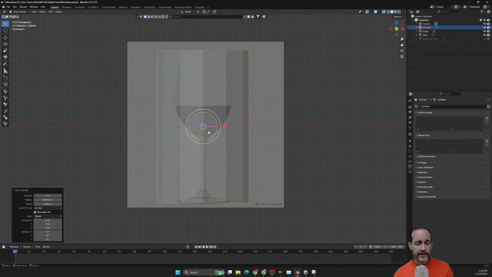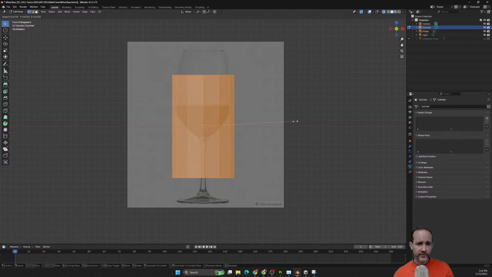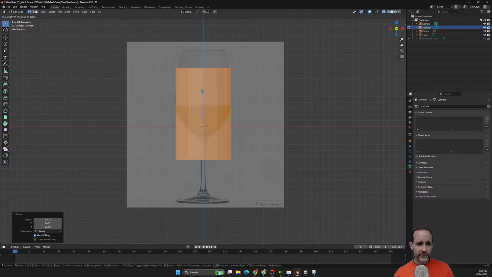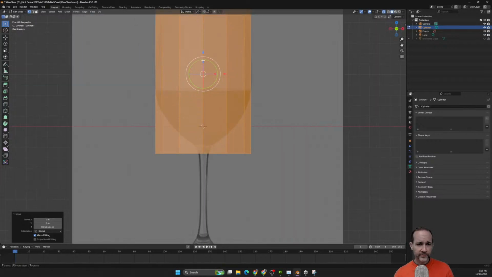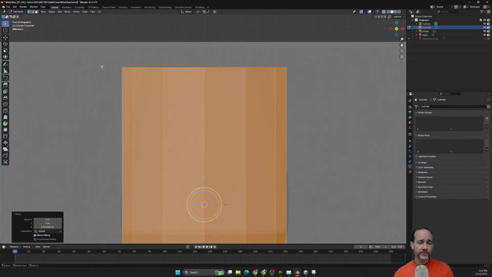And now I can tab into edit mode and start to adjust this. So for instance, we can scale this down and figure out what our maximum is there. Probably bring this up a little bit and start to make some adjustments. Let's really just sort of get the basic changes of shape, then see what other stuff we need to do in terms of working with the sub-D surface.